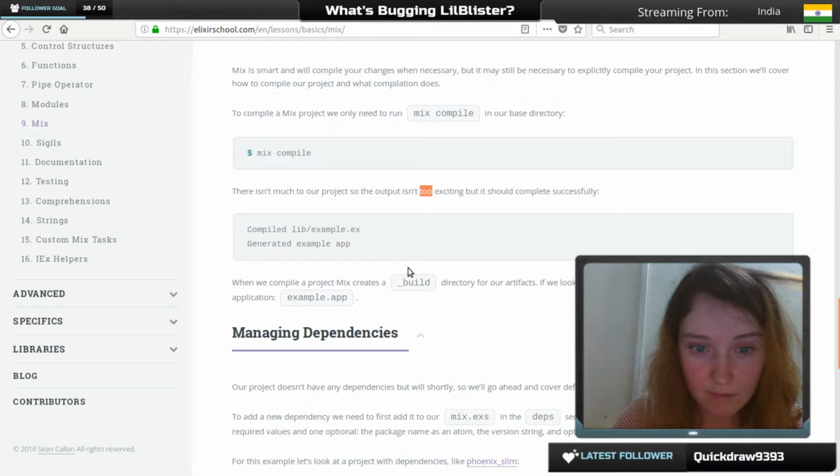Okay, so if we want to run an Elixir session, then we can use this iex -S mix command. I don't know what the -S option does, so I can try and find that out.